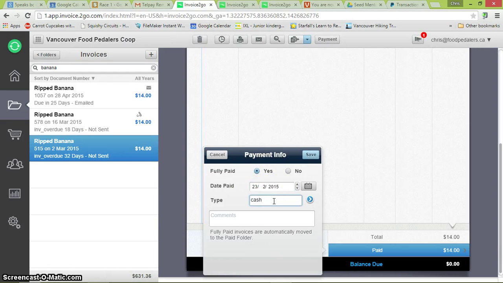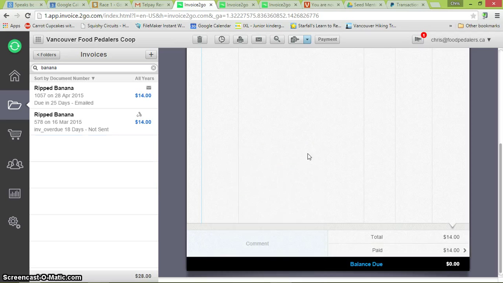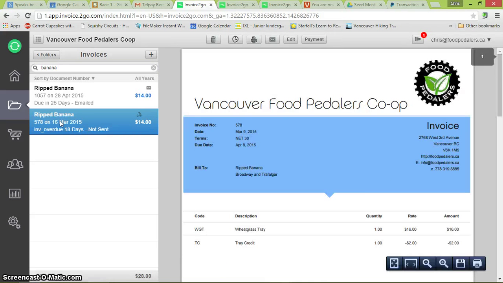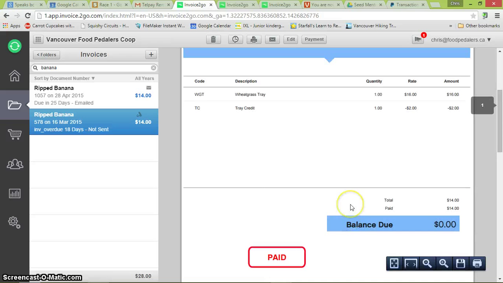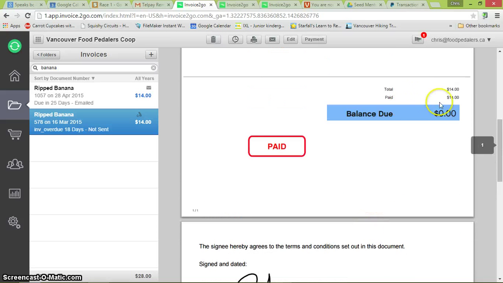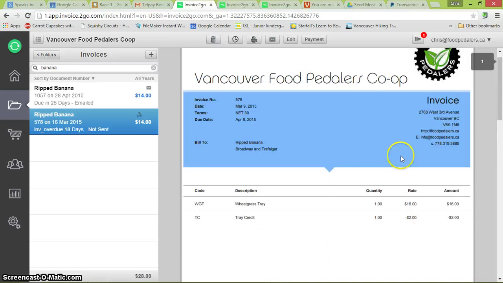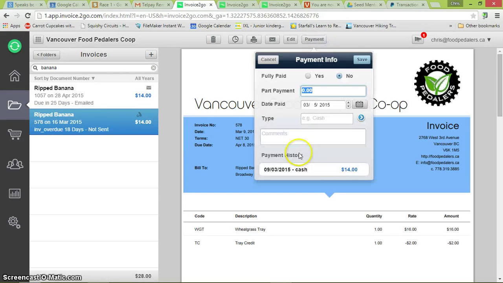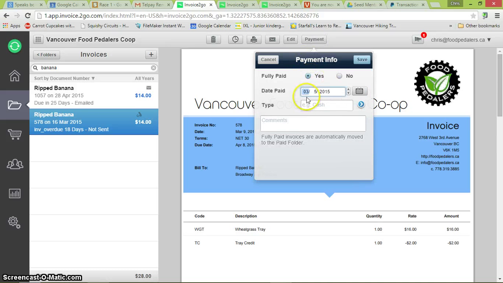So even though we've done this work, guess what? Now we get to do it again. Isn't that great? So let's check out 578 here, just in case. This one's signed and paid. Clearly says paid, even in the PDF version here. This clearly says invoice overdue. So let's do this work one more time. March 9th this one was.